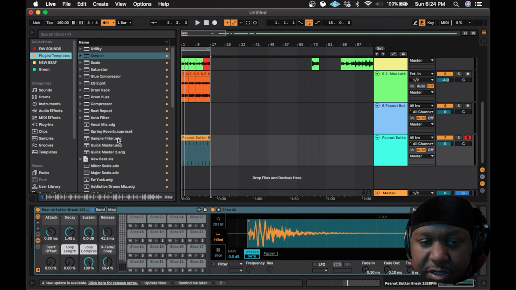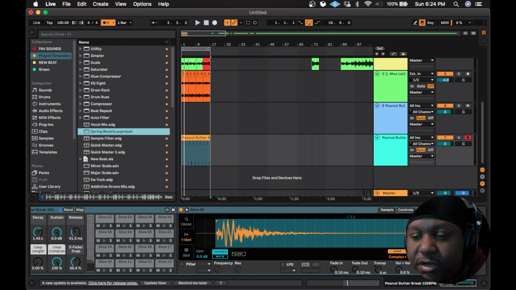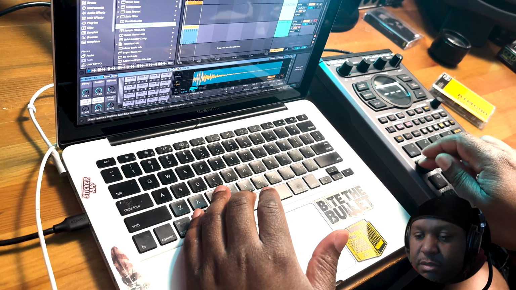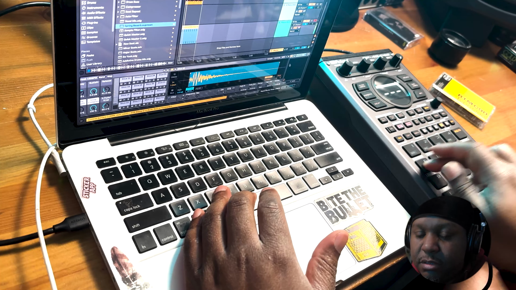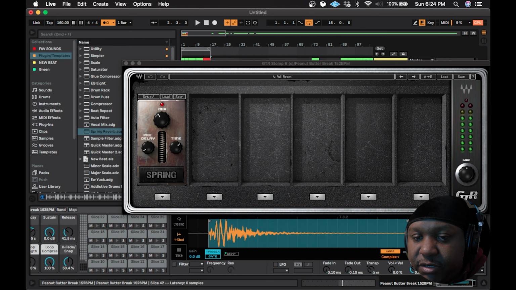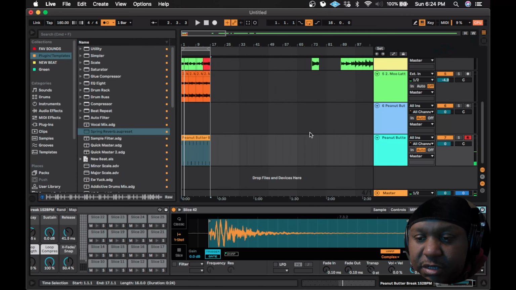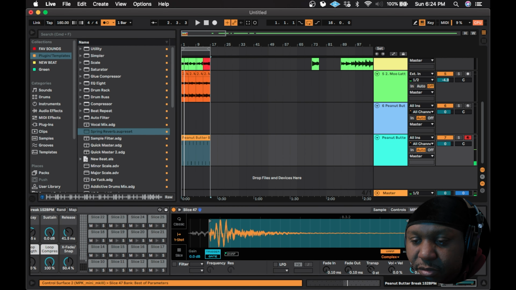I can go to my spring reverb and put it right behind the snare. There's my spring reverb right there. It's a little bit much. And then I could take it, copy it, go to this one, and paste it there.